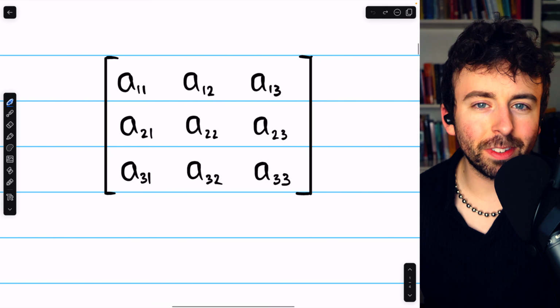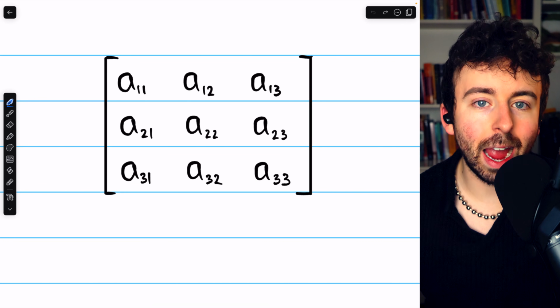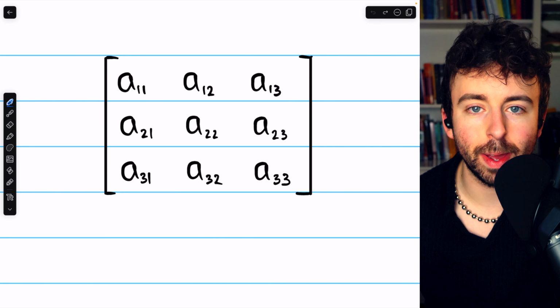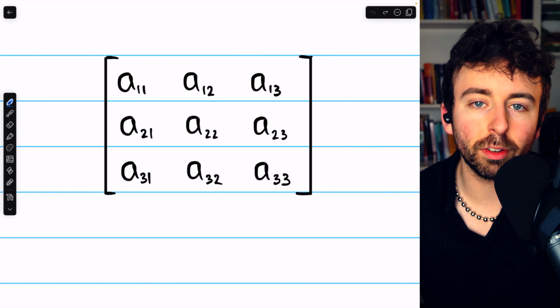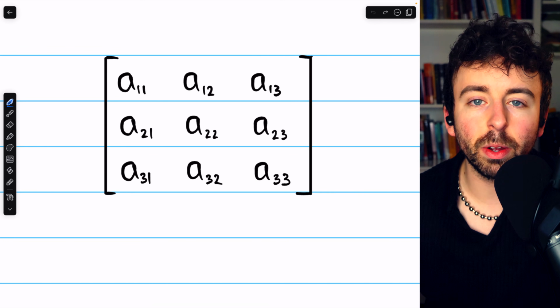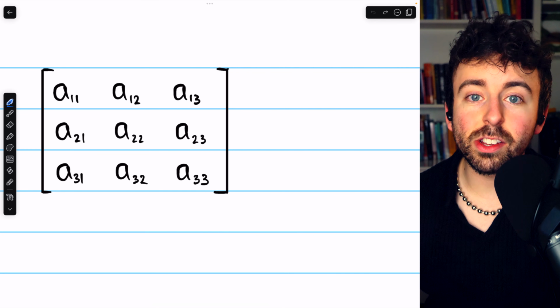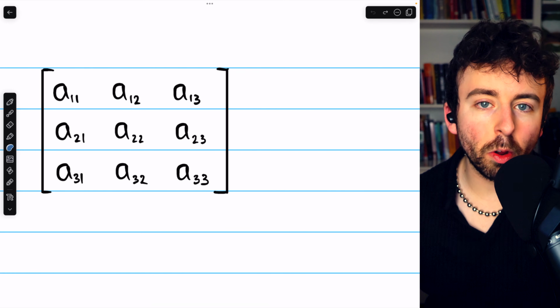3 by 3 matrices, on the other hand, is a bit more of a headache. Link in the description to videos going over how we find the determinant of a 3 by 3 matrix. We do it with a cofactor expansion. It's not particularly fun, however. It would be nice if there was a similar trick for 3 by 3 matrices. Well, good news. It turns out there is, and I'll show you how to do it.